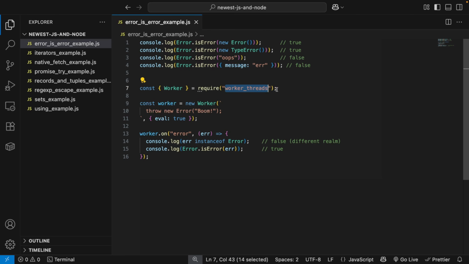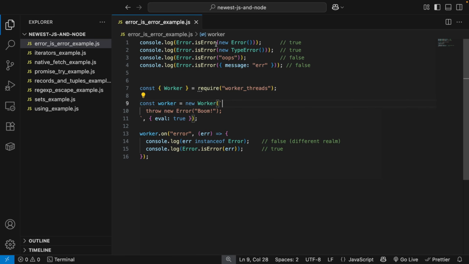The same would be if you're trying to catch an error from an iframe. So if this error is coming from an iframe, or if this is coming from a virtual machine. As you can see, we can have different realms. And basically this new feature, the Error.isError method. If you pass an error inside, you can validate that it is an error and then you can proceed handling it.